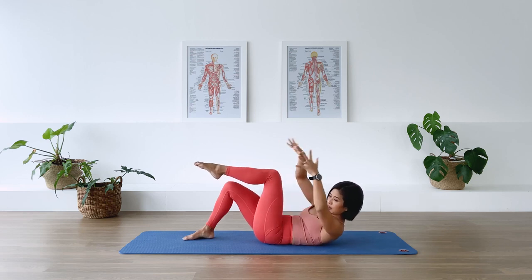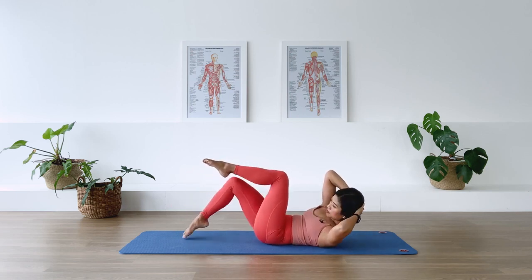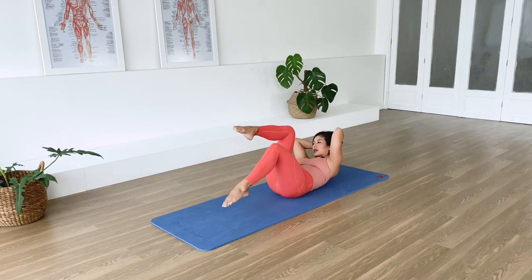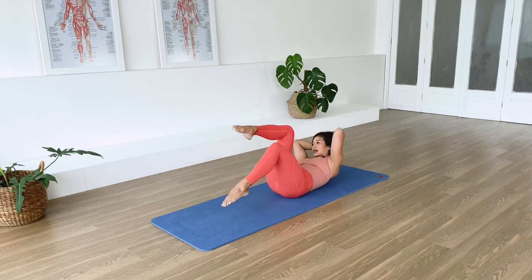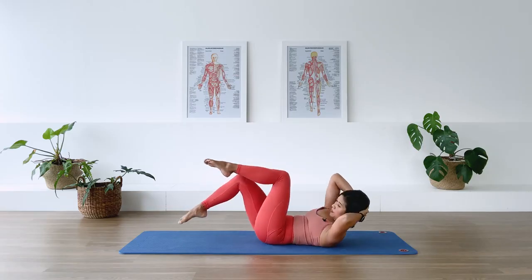Then hands behind your head, and then we twist with single leg, not single leg, leg changes. I keep saying the wrong thing. I'm saying leg changes. Rotate, rotate, rotate, rotate, and stay up. One more each side. Last one.